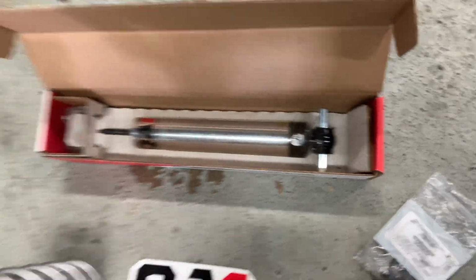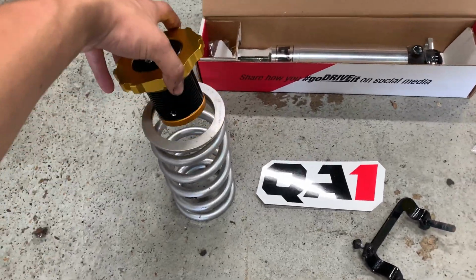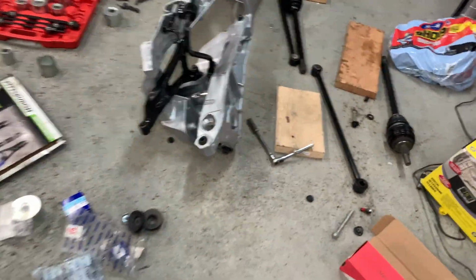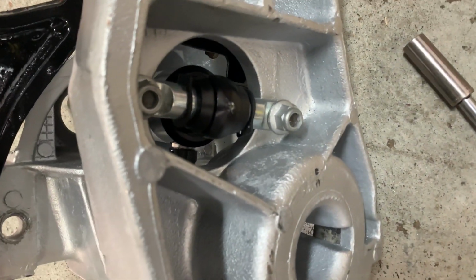You got adjustable dampening. You can have nice, strong, heavy 550-pound springs with adjustable height. And I think this is going to work really well. You can see I got the one installed already. Well, I didn't really install it, but I'm just messing around with it. And you can see I got it bolted in perfect and plenty of room to adjust that dampening.